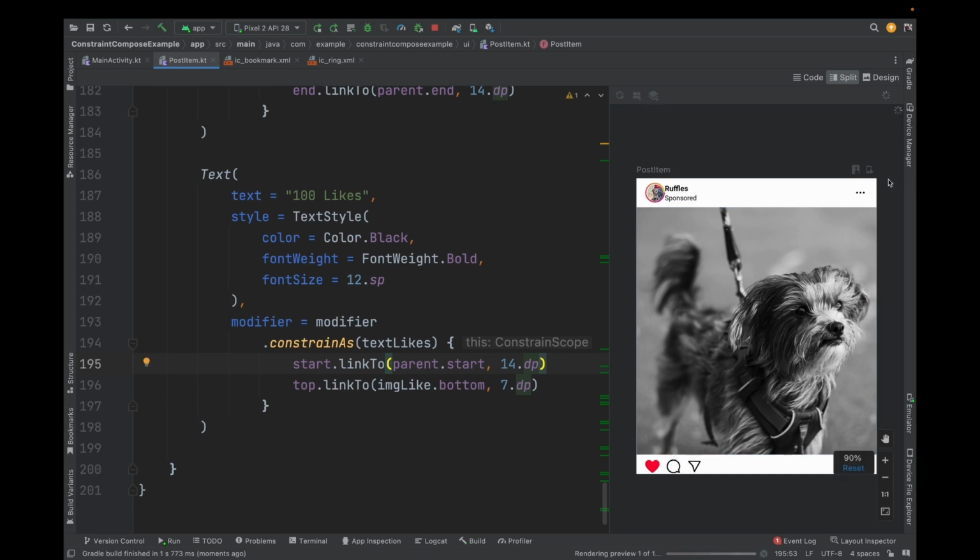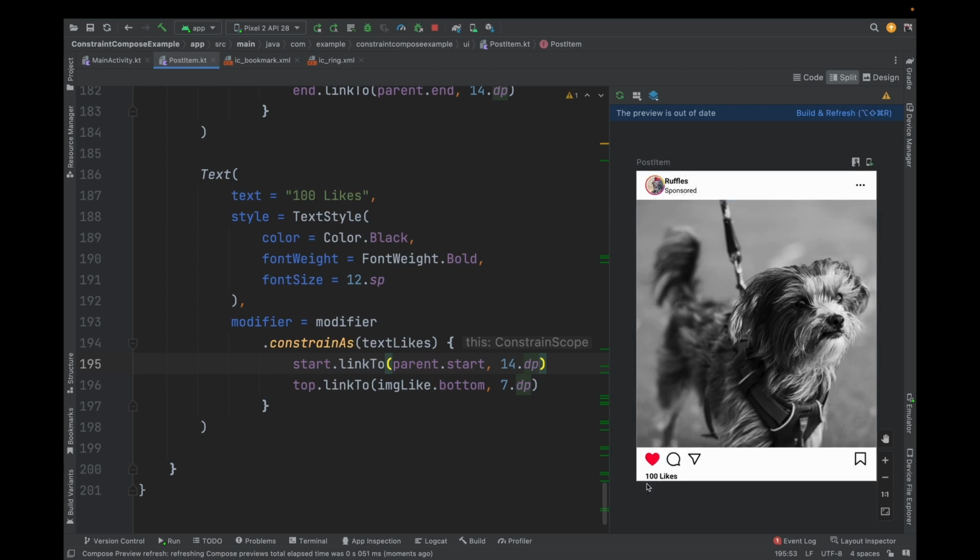Also, we can do one more thing. Instead of giving the start margin every time, we can just simply constrain it to our avatar. Yeah, so we have constrained the like text to a like button.